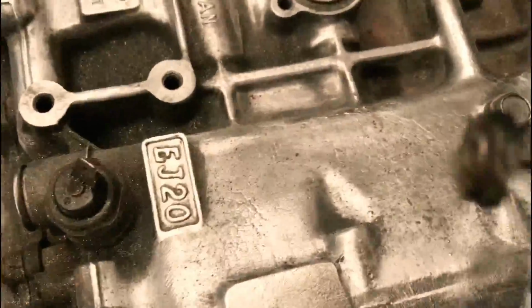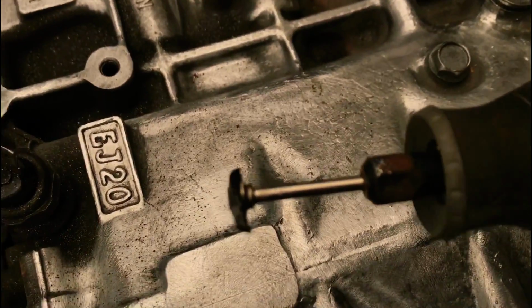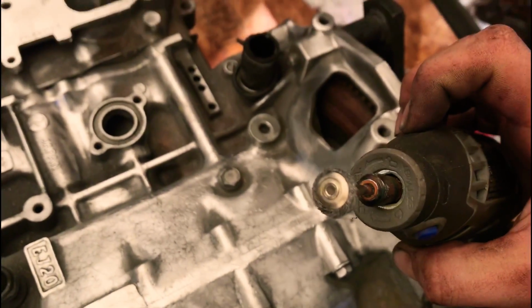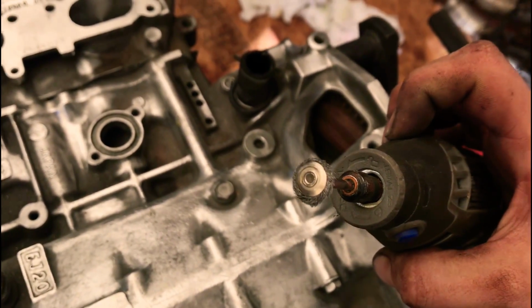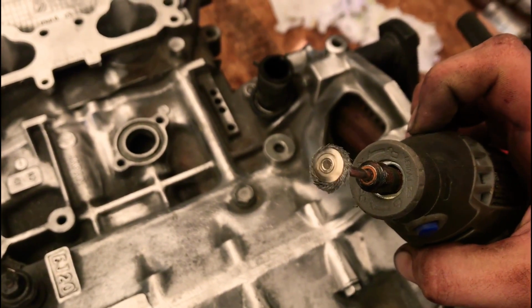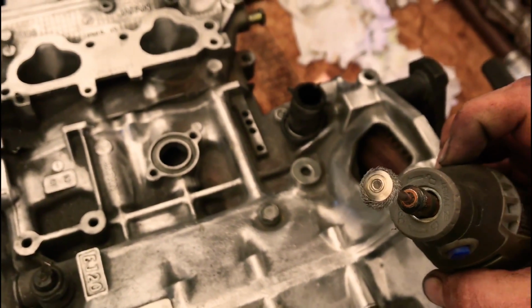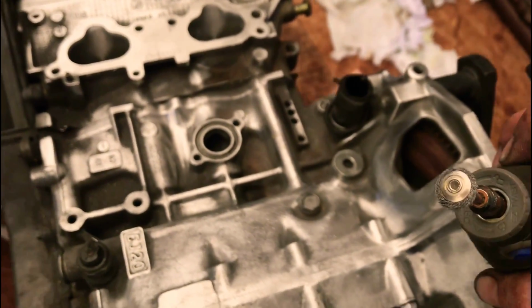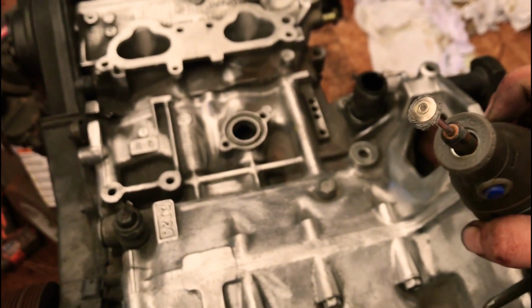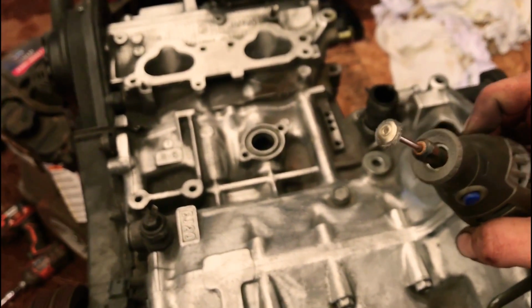But as you can see here, come on, focus. I don't know if you can tell, but this grinding wheel is, yeah, there we go, it's a better angle. So this grinding wheel is pretty much toast. I've got to get a new one, so I'm going to go get a new little wire wheel, and for now I'm going to start working on the engine bay. Once I get the engine bay where I want it, I will go to the store and get some more wire wheels. So there's that. I'm going to get going on the engine bay now.